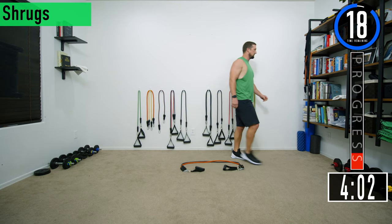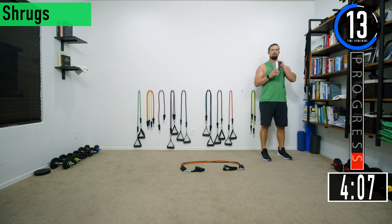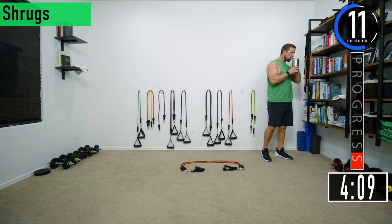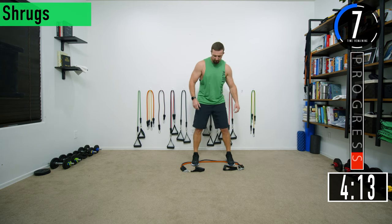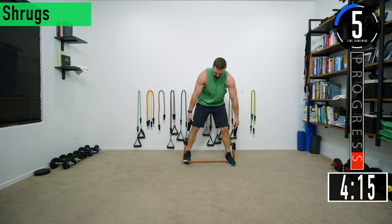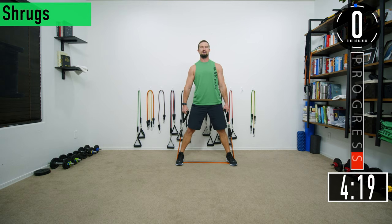Going into set two of shrugs. I know a lot of you, or some of you, not a lot, some, don't like shrugs, or anything that works your traps, even though it's a monster part of your back. Here we go. Set two.